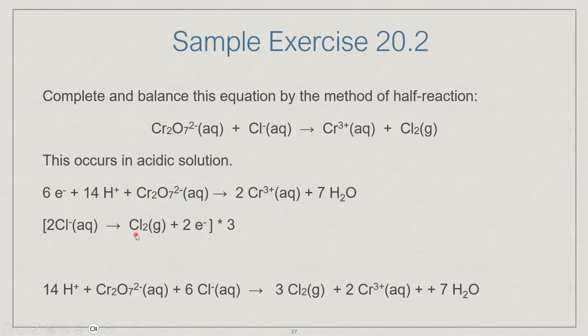And then with the chlorine piece, it's a little bit simpler because in that case, all we need to do is add a 2 on the left and then 2 electrons on the right in order to balance that charge. So we don't even need to worry about the water and the H+ at all in this case for the oxidation half reaction. But because we've got a difference in those electrons, we're just going to multiply this one by 3 in order to have both of them equal to 6. And then when we do that, that'll change this to 6. That'll change this to 3.